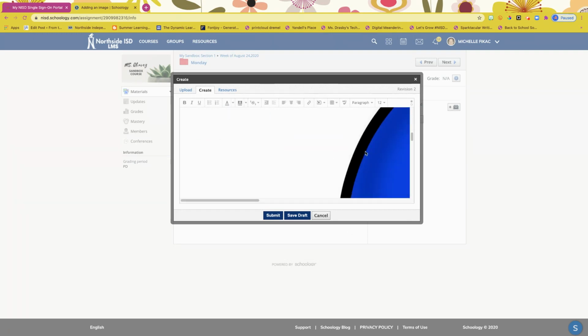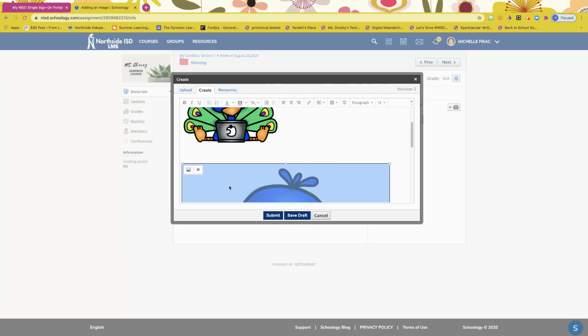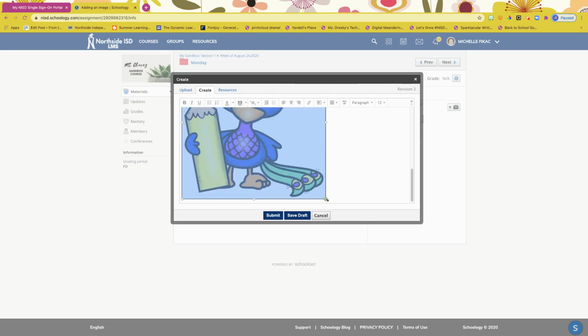And I'm going to click on this one just like before. And I'm just going to click on the corner to resize it because I want it to fit on the screen. And so again, you could do this with a journal. You could do this with a page from your workbook. My images were really big. Sorry about that. Okay, so we're almost there. There we go. So now I have my two images that I'm going to turn in to my teacher.